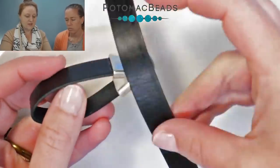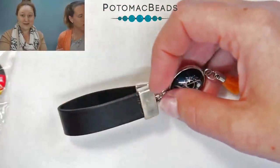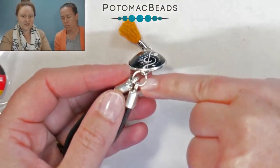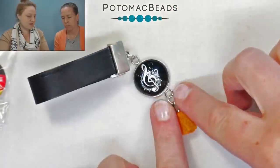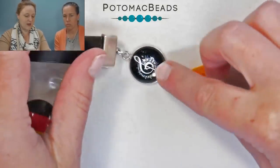And then what I did was I used a jump ring. Another jump ring. We all know how to open. So just use another jump ring to connect the two ends of my leather, like what you did for your music teacher. And then I have a bezel with a cab in it.